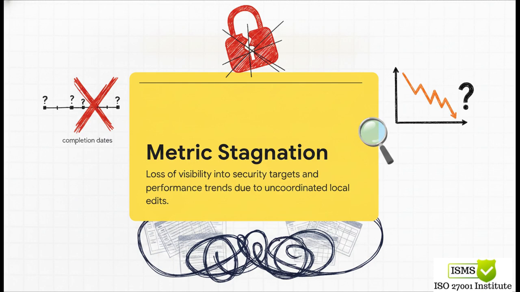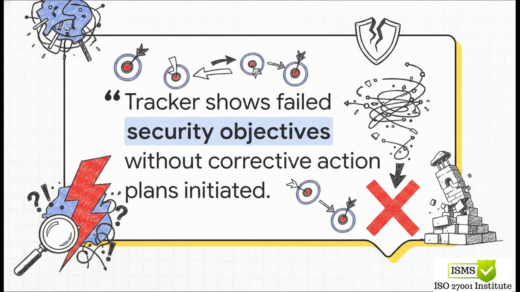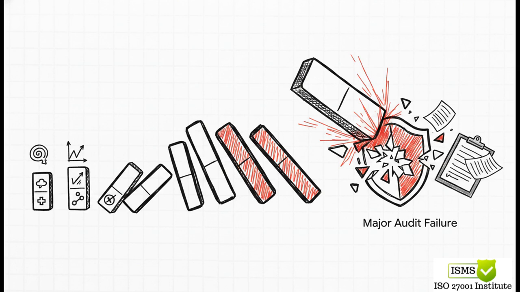Now picture this harsh reality during an audit. An auditor sits down, looks at your fragmented records, and they almost always uncover a fatal flaw. It gets documented simply as, the tracker shows failed security objectives without corrective action plans initiated. Ouch! This inevitably triggers a catastrophic major non-conformance under the timeless information security objectives and planning to achieve them clause. Because honestly, when objectives aren't measurable, or when you completely fail to act on missed targets, your entire compliance foundation just crumbles. It is actually wild how quickly vague objectives and ignored KPIs snowball into a massive, documented audit failure.